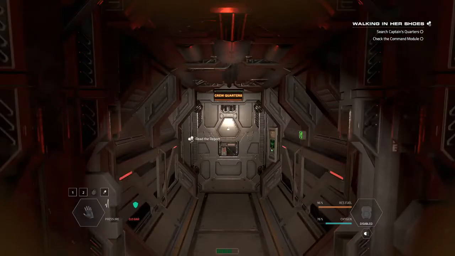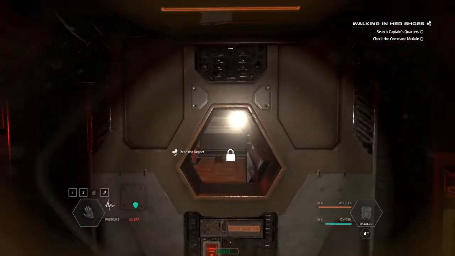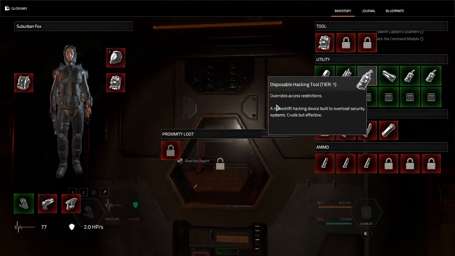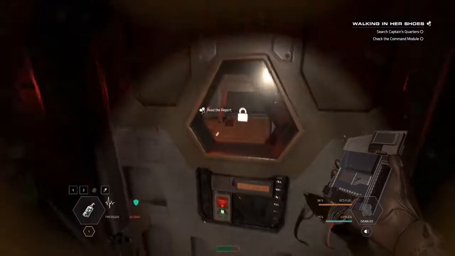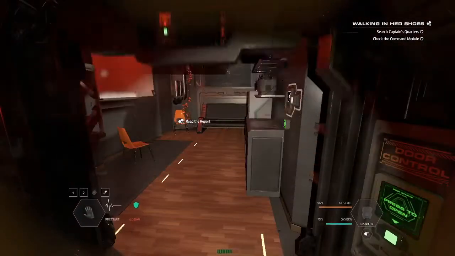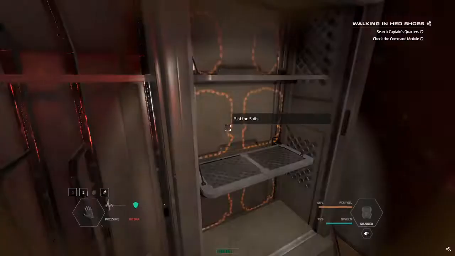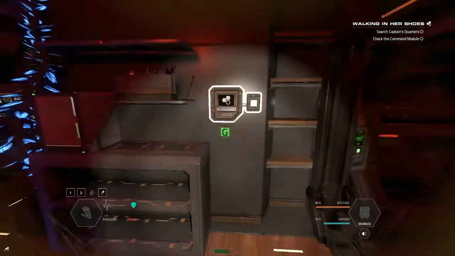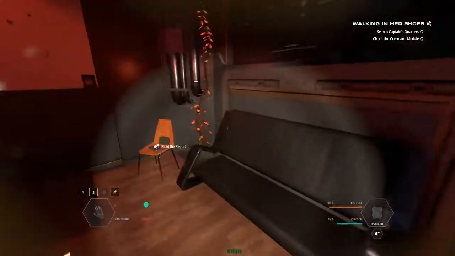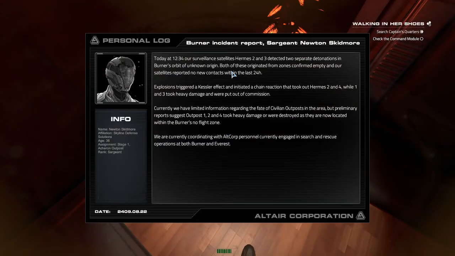And that is okay. We need to get in here. So, grab one of the hacking tools. And open the door. See what else there is. Remember, whenever you go to a station like this, you always need as many hacking tools as you can find. Right, so let's see what we've got here.